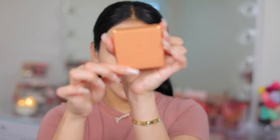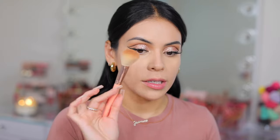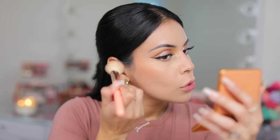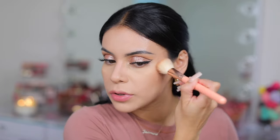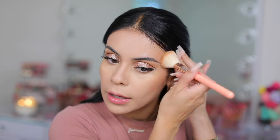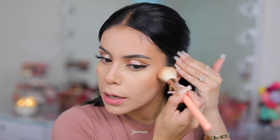Now I'm going to go in with the bronzer — again the Power Sculpt Velvet Bronzer in shade Medium Level 5. This packaging is really luxe. I'm using a little bronzer brush from BH Cosmetics Weekend Vibes Collection. I can see what the Sephora girl means — it's very soft. The color on your cheeks is actually a good thing because a bronzer that's not super intensely pigmented won't look muddy. I think it's a nice warm shade and it is smooth. I love the undertone.